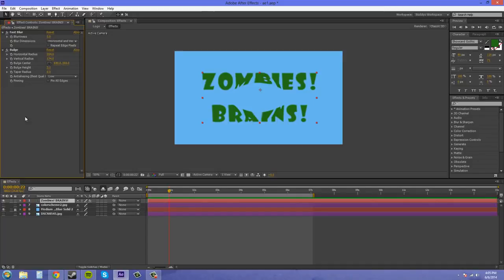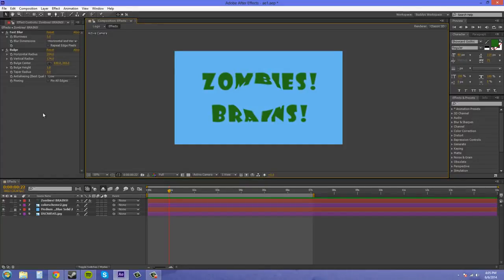What's going to happen here is I've just got some text, and I applied two effects to it, fast blur and bulge. You can just apply the effects and not even do anything to them if you don't want to, or you can add different minor or major differences to the transformation properties, just moving these properties around. I've got these two here, and I want to use these every time I have text in my new composition that I'm making.